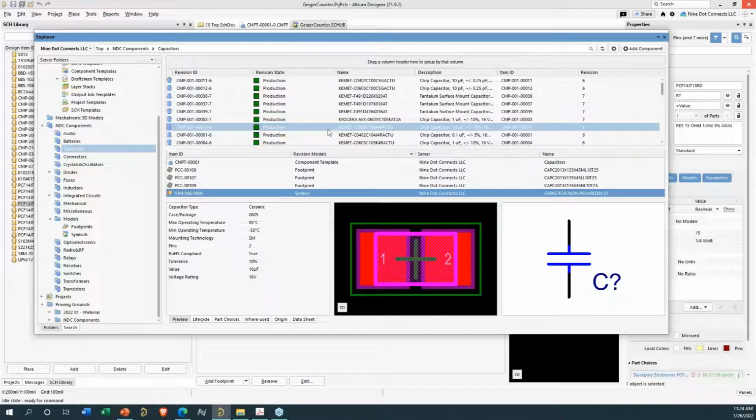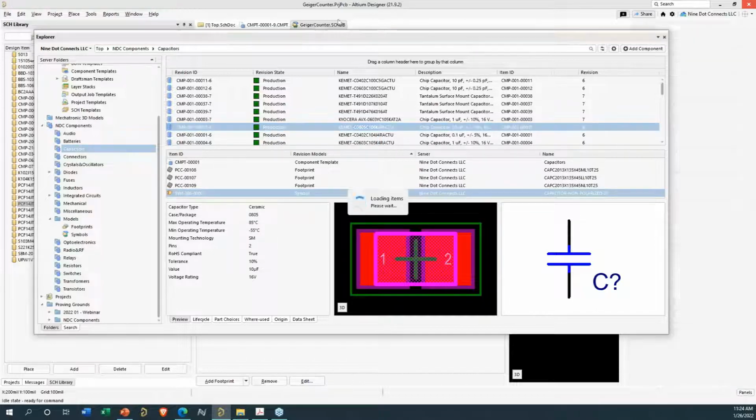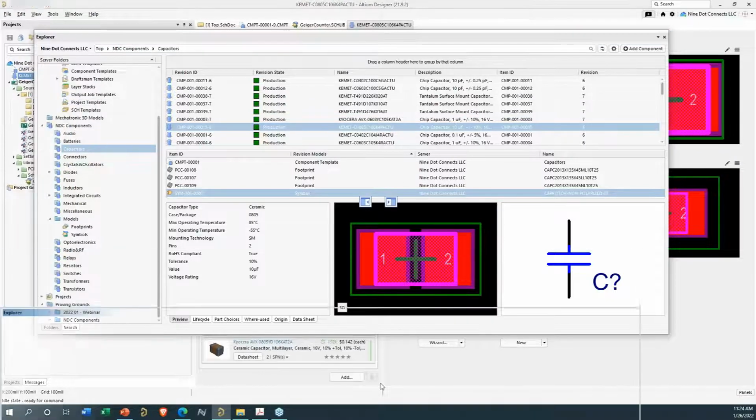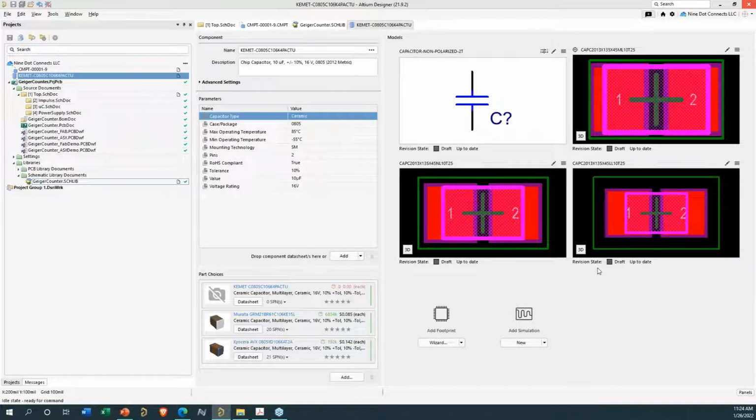And even if I open up the editors, let's just do that really quickly just for grins so we can take a look at what it looks like in these products. It's going to bring it up over here, and I'm going to move this into my other screen so you can see it. All these are links. So the parametric information does belong to the component file. The name and description belong there. Even the part choice links belong to it. But when it comes to this, these are just links. These are actually separate files.